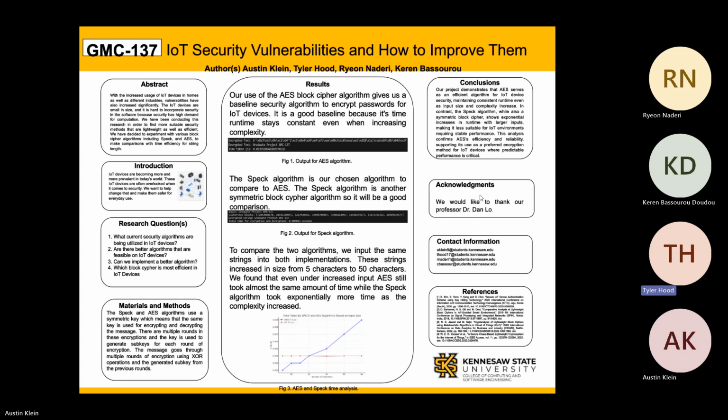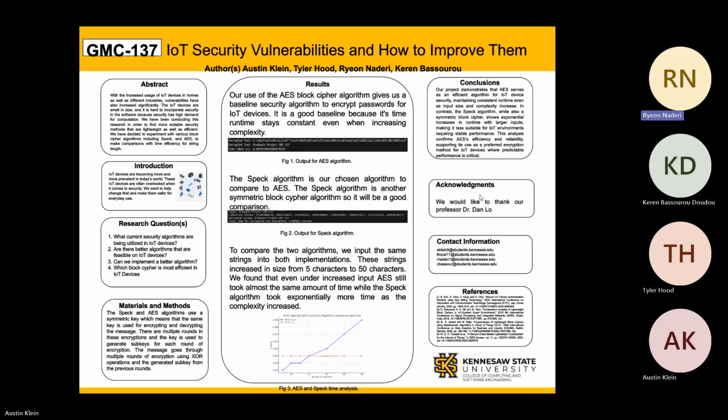Primarily, the important thing to know is IoT stands for Internet of Things. So it's stuff mainly in your home that has very small computational power, but its security is still important to make sure that people aren't hacking into your home, jacking up your thermostat, and changing other things around your house.